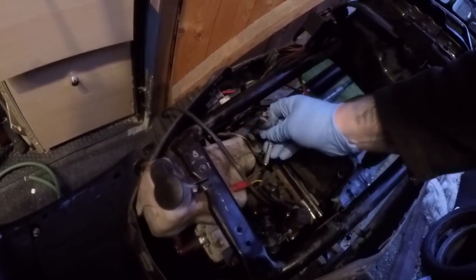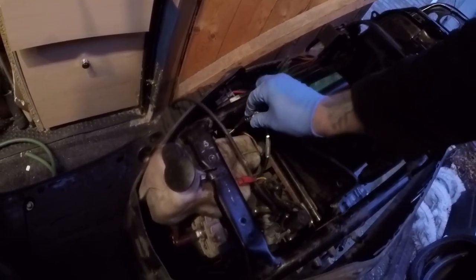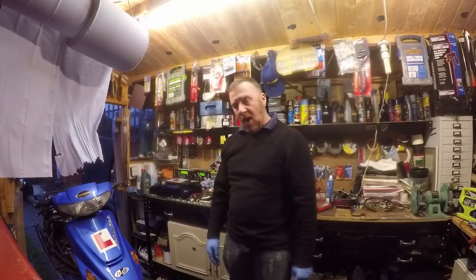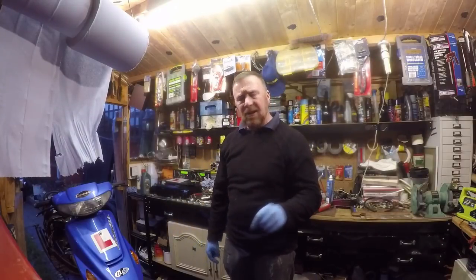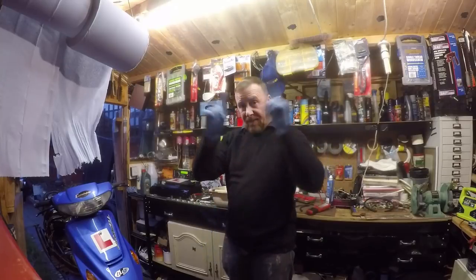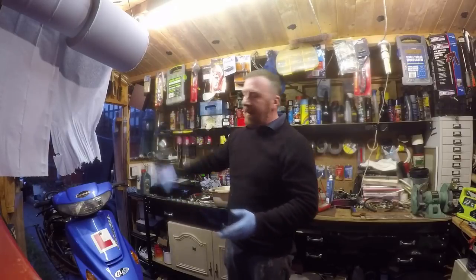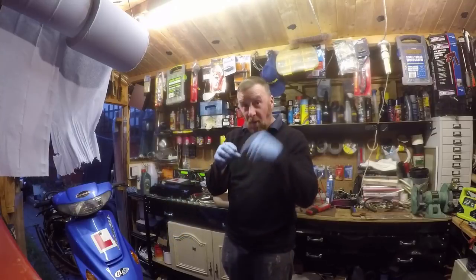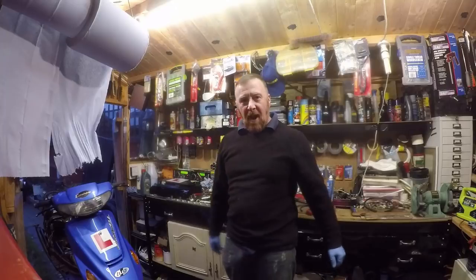I'm now taking the carb off, and even this — the little gasket was wrapped around the other way, it wasn't even holding in. I'm just finding one thing after another. Fuel tapped back on — fuel's all out of it now. Anger moment over. Take the spark plug off next, after I've cleaned the carburettor out. Get that carburettor, turn it upside down — just like my carburettor videos. Don't just drain it out, because it will run sluggish and a bit of crap will get through. Do a proper job: upside down, take the jet out, clean it all up, use carburettor spray.